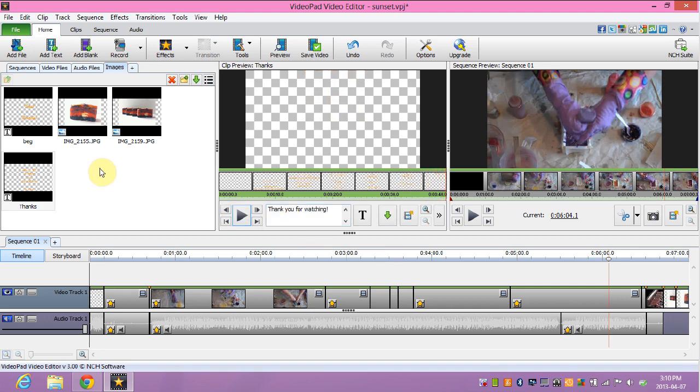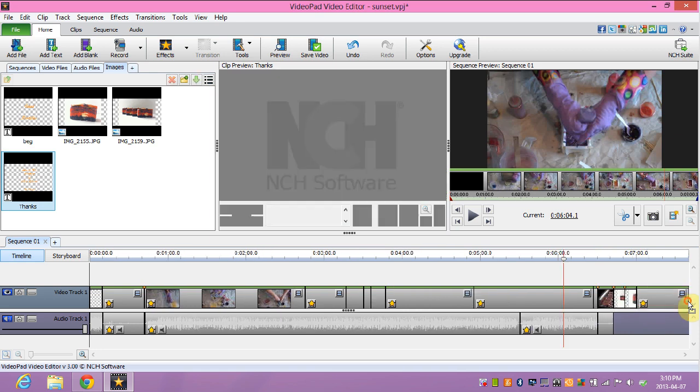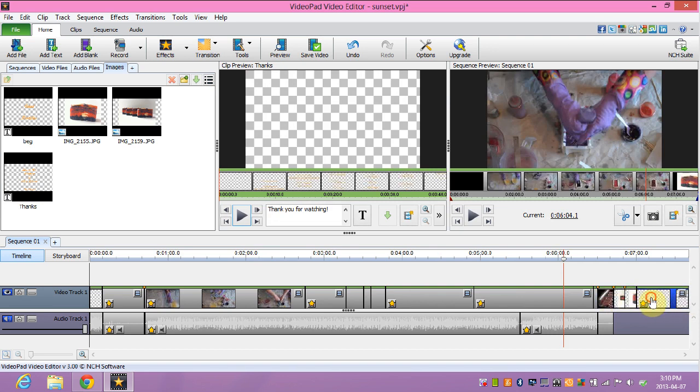Okay, done. Okay, so click on it, left click, and drag it all the way to the bottom end where you see the dotted line. Now I want to put music down here in this spot here. So I know that this is 40 seconds. This is 9 seconds, and this is 9 seconds. So that's another 18 seconds. So that's 58 seconds that I need to fill up with music.